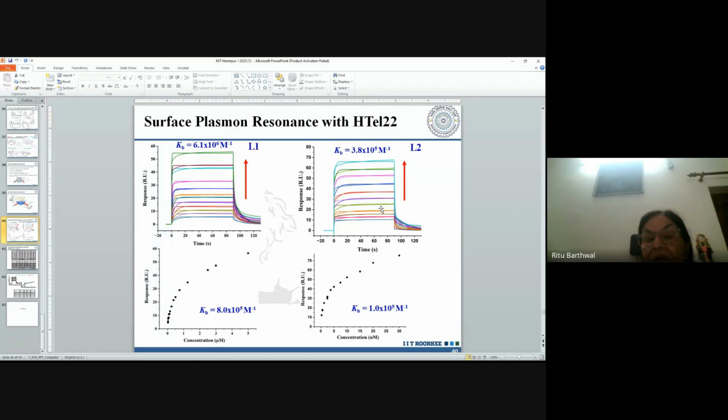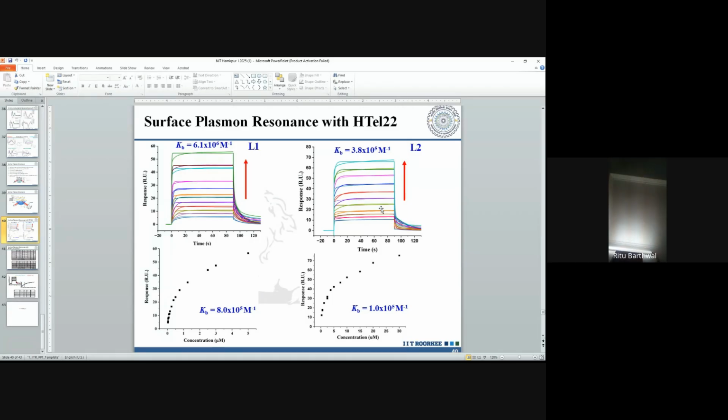After that, what will happen? Now we won't flow our analyte. What we will flow is buffer. So we dissociate. So this is association and this is dissociation. Next experiment, this is first experiment. Next experiment, we will put 1 micromolar. Then we will put 2 micromolar. So with different concentrations we use, we do 10 experiments or so. So these are several experiments at different concentrations.